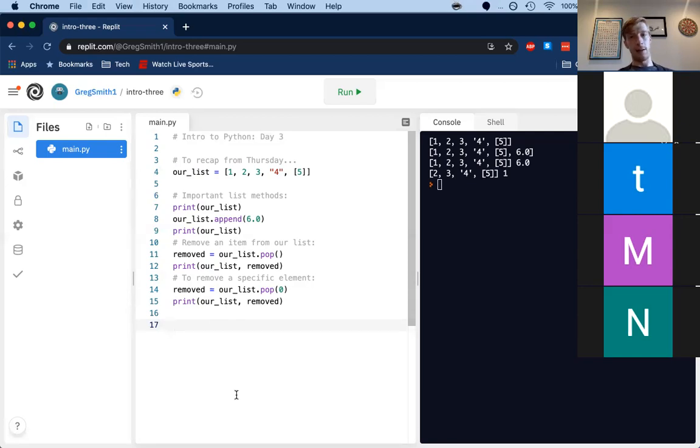So if we sort our list here, it will probably give us a type error because we can't compare integers and strings or integers and lists, but theoretically it should reorganize our list sorted if the elements are able to be sorted in some way. So there's a lot of other list related stuff out there if you are curious.